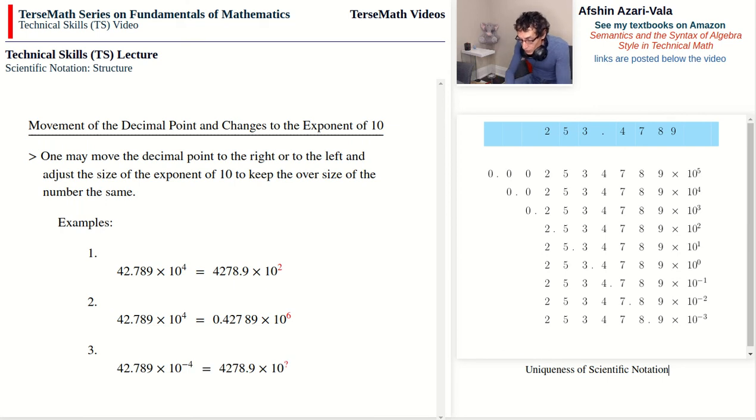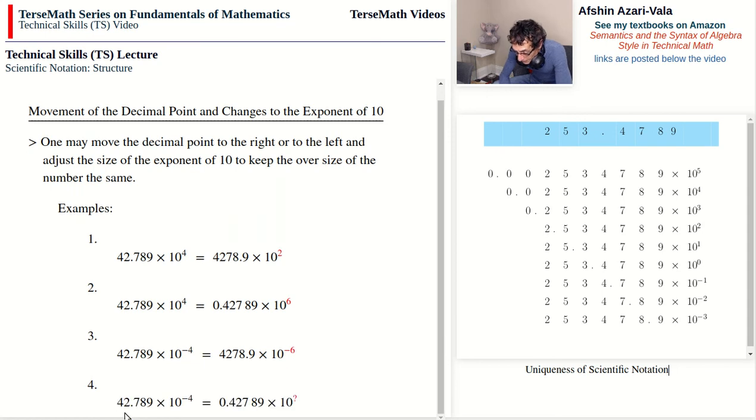This behavior is true whether your exponent of 10 is positive or negative. So in this case, again, the decimal point moves forward over 2 digits to between 8 and 9. And therefore the exponent has to go down by 2. Now be careful what down by 2 means when you start with a negative number. Going down by 2 from negative 4 creates negative 6. Number 4. Now again a negative exponent to begin with, and the decimal point moves back over 2 digits. If the decimal point moves back over 2 digits, the exponent goes up by 2. And again, up by 2 from negative 4 will generate negative 2.